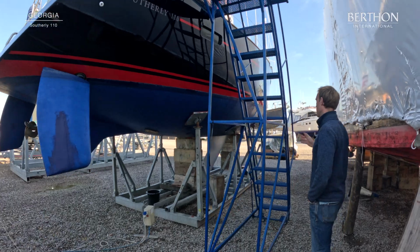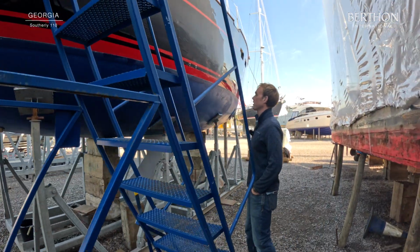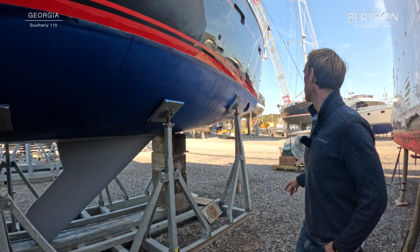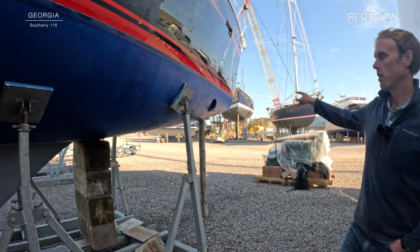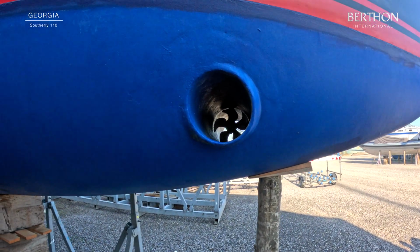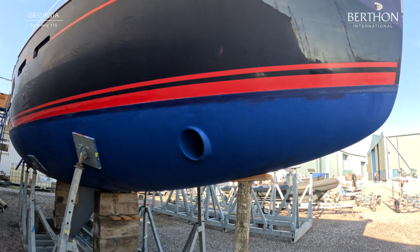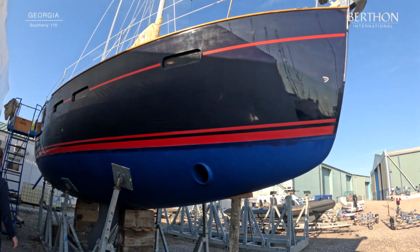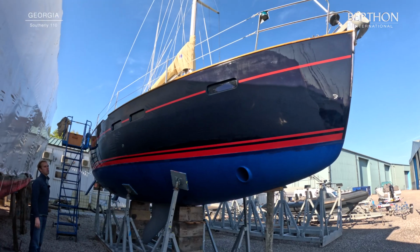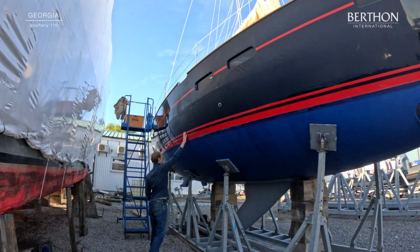But over that time, she has had a lot of things updated, and included, obviously at the time of build, she has updated the well. Right in the bow of the boat, you've got yourself a bow thruster, so it makes parking nice and easy if you're single-handed or two up, which is nice. Before the full winter cover goes on, this kind of shows it off really well.